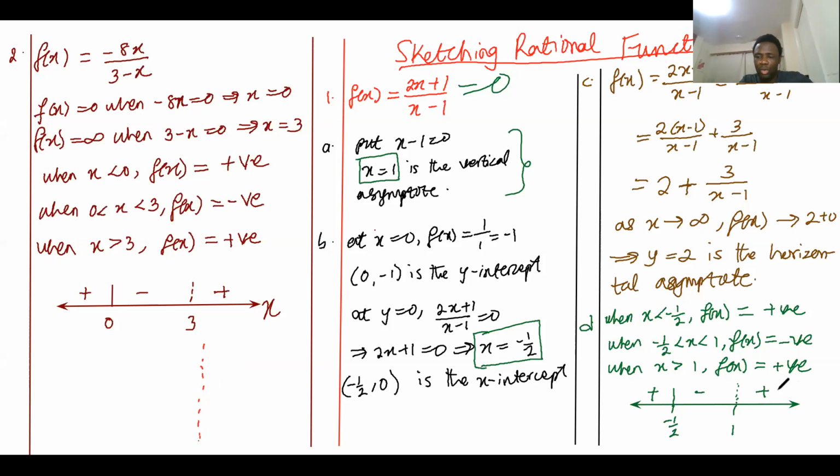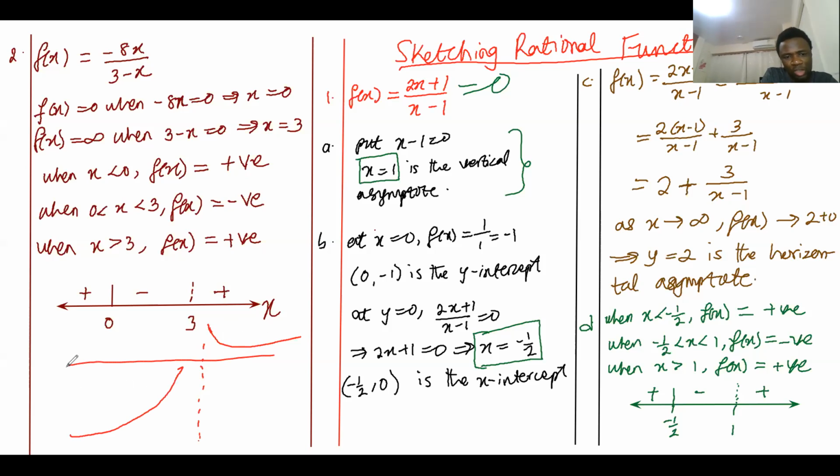When the curve approaches this from this side, it is positive, right? The curve is positive as it approaches from this side. The curve is negative as it approaches from this side. So if the curve is coming from this side, it is actually from below. If the curve is coming from this side, it is actually from above, something like that. Something like this. I'm not saying this is it.